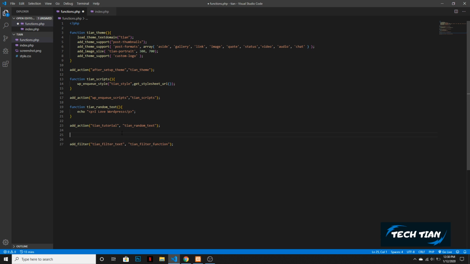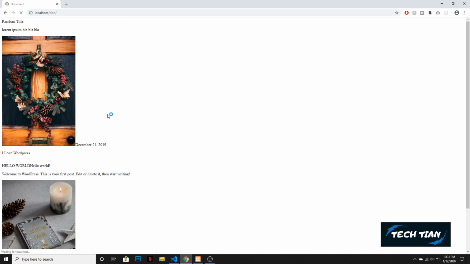I'm gonna copy this one, and we do remember how to use function. All we have to do is write function, then the function name, then these two things, then these two things. And one thing about filter is we have to pass a parameter here. So the parameter can be like text, and here if we just return text, let's see what happens. If we do nothing, just return the text that we have with us right now, and go to our website and reload this website, we can see nothing has changed. We can see the capitalized hello world again.